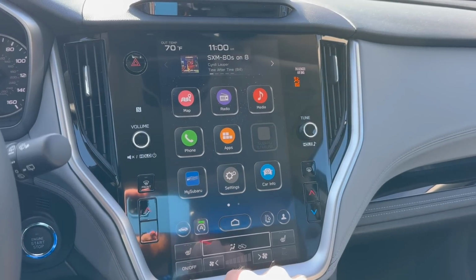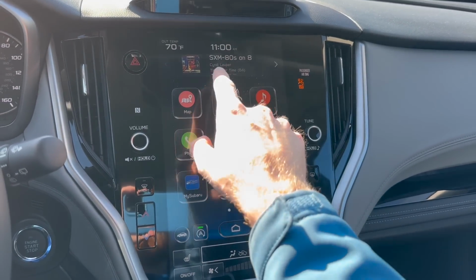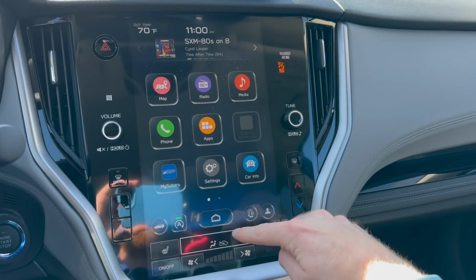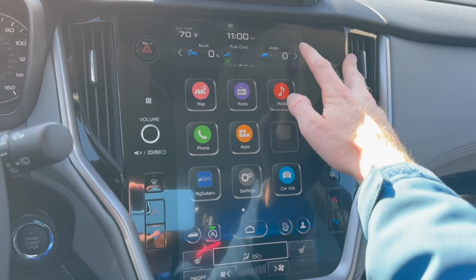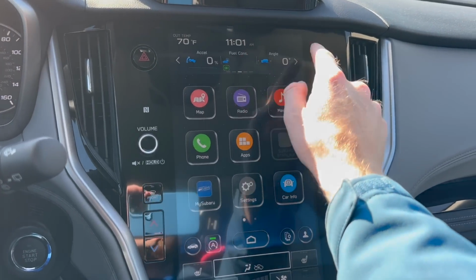Another question I get asked often is how to change the information that is displayed on the top section of this touchscreen. So this top section is independent from the lower portion of the screen, and to change it, you can simply click the arrows on the top right or the top left. And this part of the screen has 3 widgets. You can change this to also display exactly what you want.